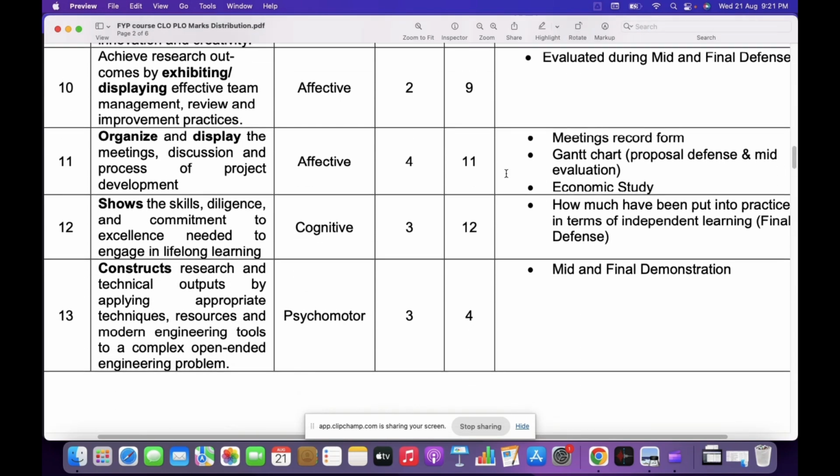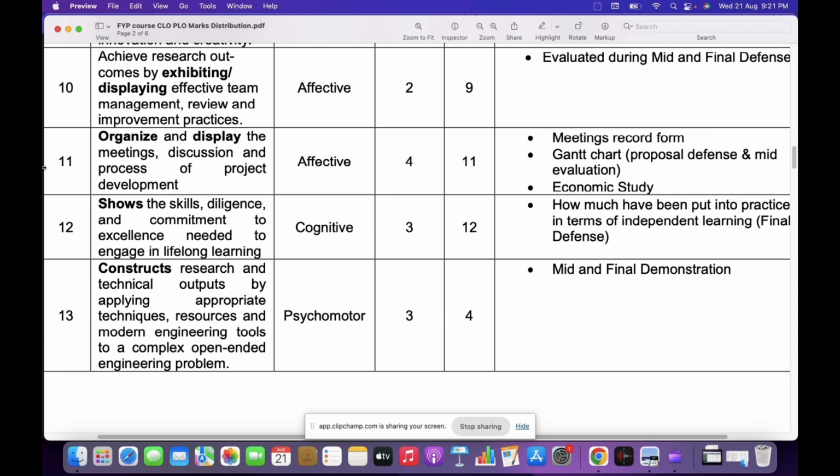Then CLO12 will be related to showing the skills, diligence, and commitment to excellence needed to engage in lifelong learning. Most of the time, this is related to some software knowledge or some knowledge of a specific use of a device or of a machine that you learn in order to actually develop your project.